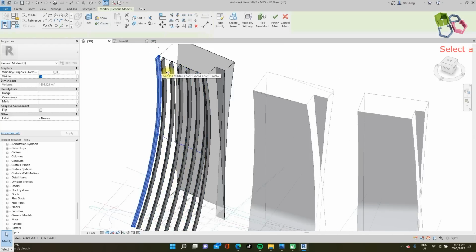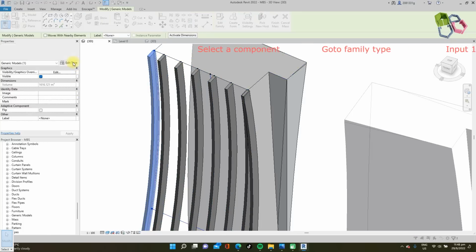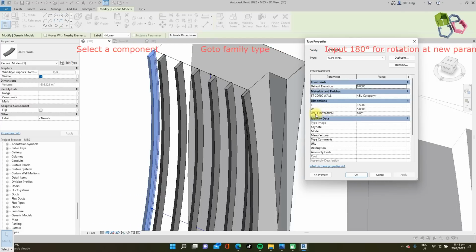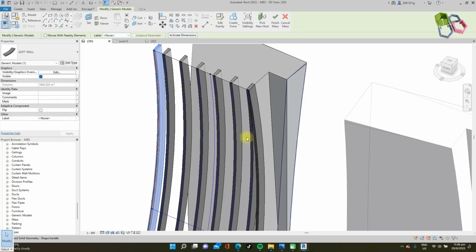And I need to select one of them and go to family type, modify the rotation angle to 180 degrees, then apply it. OK. So the structure family member will be rotated to the inside.